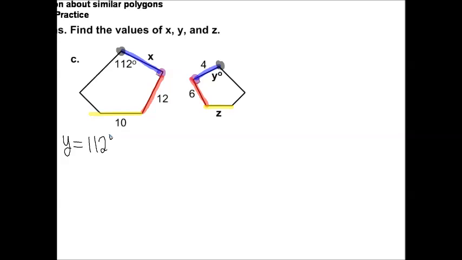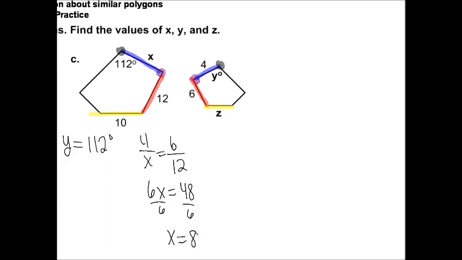Now, I look at this and I see that this has been divided by 2. So that tells me to divide 10 by 2, and then to multiply 4 by 2 to go the other way. And then that would be done very quickly without setting up proportions if you see it. But if you don't see it, set up the proportion. I'm going to do 4 over x is equal to 6 over 12. Cross multiply. And then divide by 6. Okay, which matches the times 2.